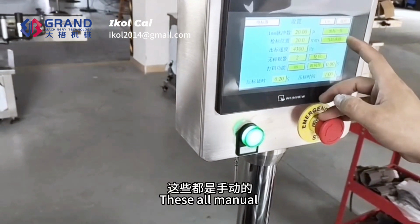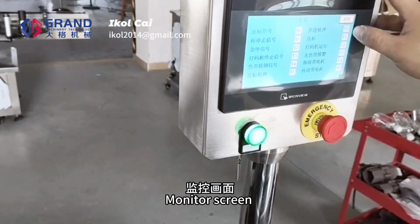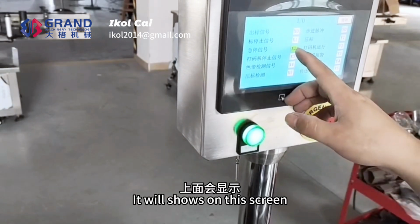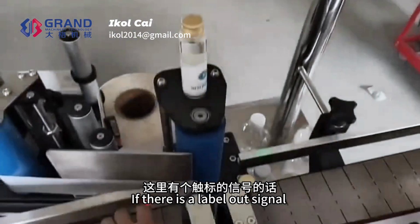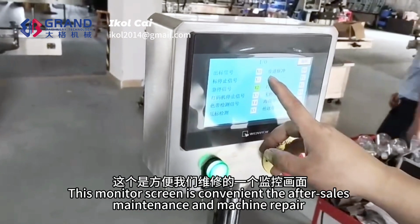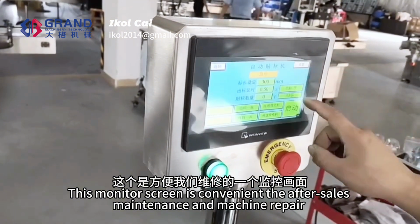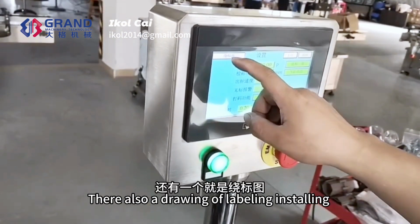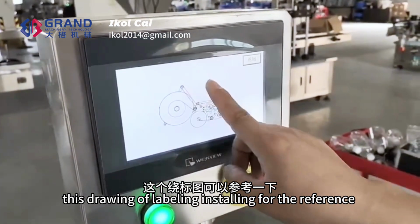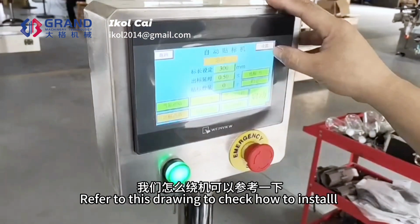This is the menu. There is an I/O monitor screen. For example, if there is a signal at the emergency stop, it will show on the touchscreen. If there is a label out signal, it will be displayed as well. This monitor screen is convenient for after-sales maintenance and machine repair. There is also a drawing of the labeling installation. For reference, refer to this drawing to check how to install.